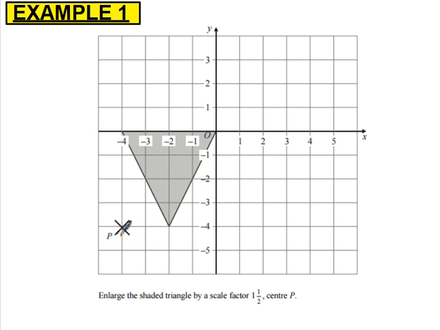So we are given where P is in this example, sometimes this will be given as a coordinate. The scale factor is one and a half and that means that all of these lengths of the triangle will be one and a half times bigger than in the original one. Now because we are given a centre enlargement we can also think of it as all of these points on the triangle will be one and a half times further away than they currently are.